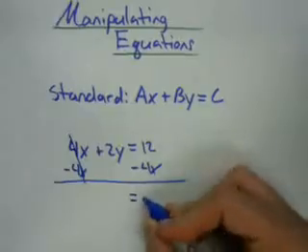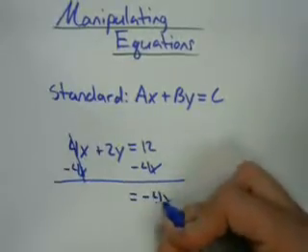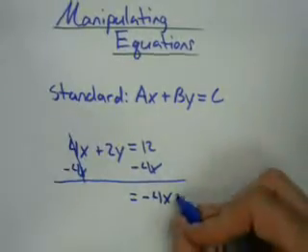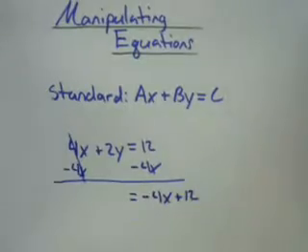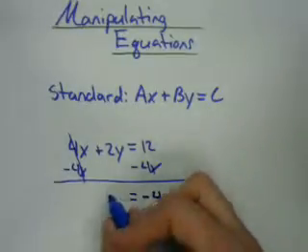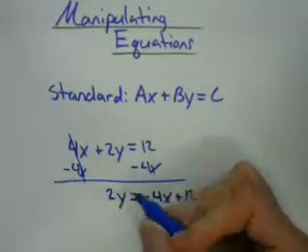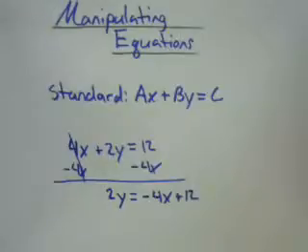We'll bring the equal sign down. I'll put minus 4x because I like to lead off with my x's, and I'll just put plus 12. And that's because they're not like terms. I can't put them together. That is the only thing we can do with it so far. And then now I'm left with 2y on the other side. So from here, I just have to get that y isolated.